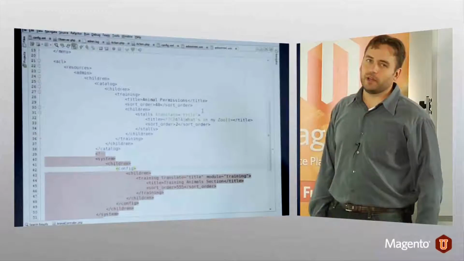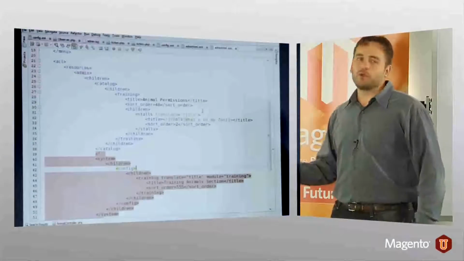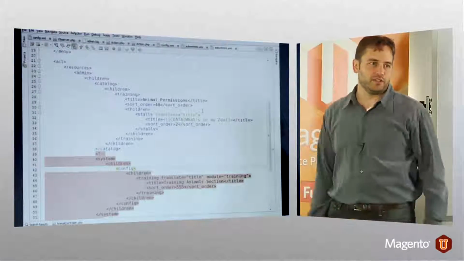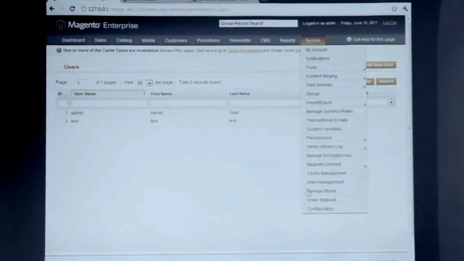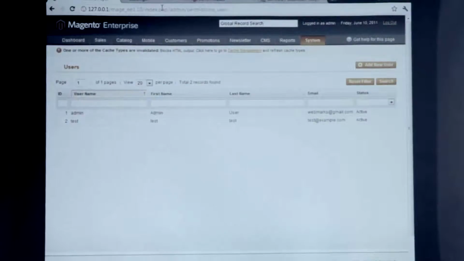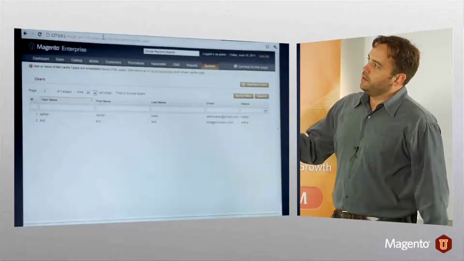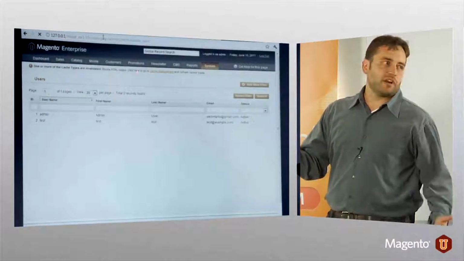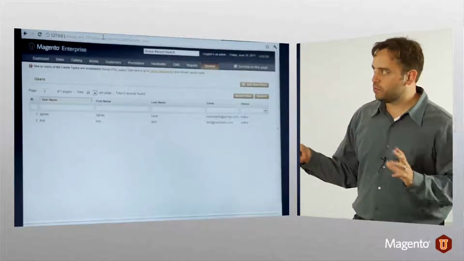So yeah, that's the other tricky thing about the ACL node. So again, this path, ACL resources, admin, children, system, children, config, children. This is where we start to drill into that structure inside the system configuration page. It's a bit of a rough mix of functionality. Well, I can't do this yet, but in the admin, what this would look like is in the system configuration page. On the one hand, everything that's not in that system configuration node up here is going to affect whether or not we see or have access to these items. And it is both see and have access. It's not just hiding the route, it's preventing access.